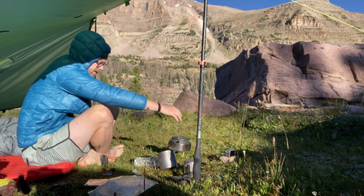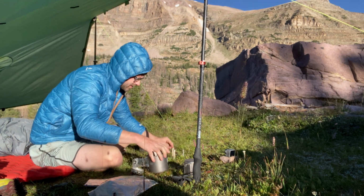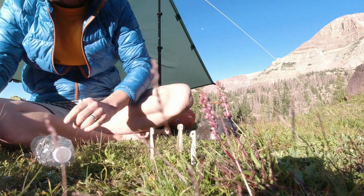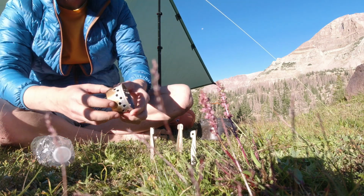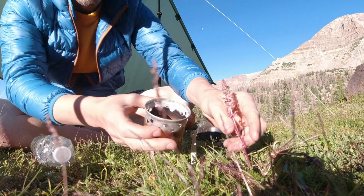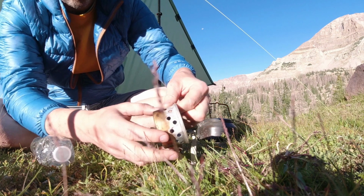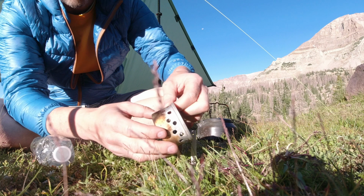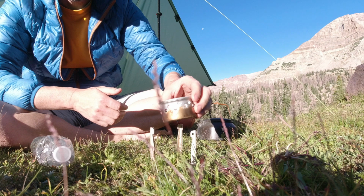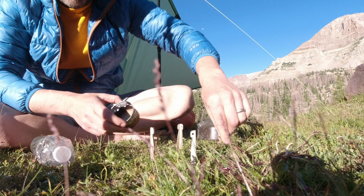All right. So I'm going to show you today exactly how I use my little cat food can alcohol stove. You can see I've got 3 tent stakes that I put here in a triangle. And then I've got this, a cat food can. Literally cost like 50 cents at the grocery store. Took the cat food out, punch holes in it in this pattern to allow for airflow. And then I've been using this for a little over 10 years. Just got to level that out a little bit.